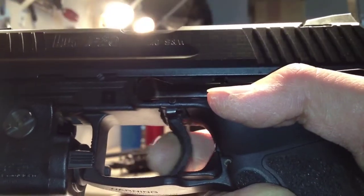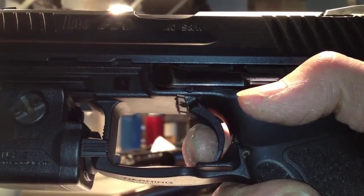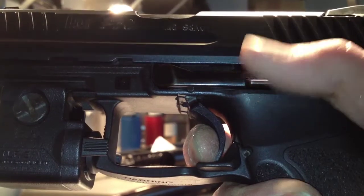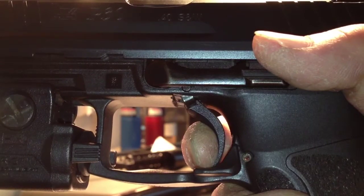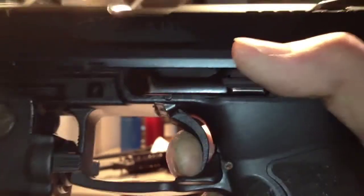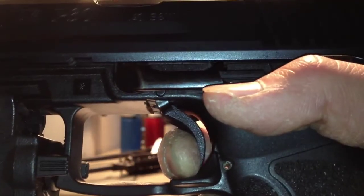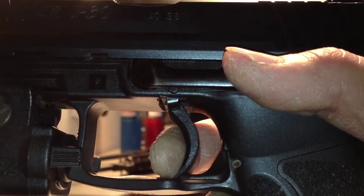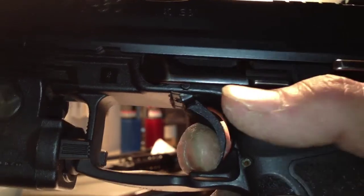You can see the reset is extremely long on this particular firearm. This is the H&K P30. I've done a trigger job on this, so the factory trigger has a little bit less take-up, a lot more creep, a less crisp brake, and a lot more over travel. But as you can see since I've trigger-jobbed it, the creep, brake, and over travel is minimal. The reset is tremendously long on this thing, and even that I've reduced by about 40% from factory.